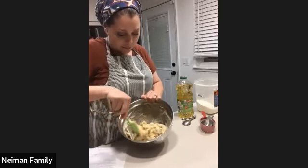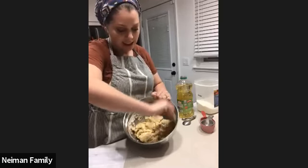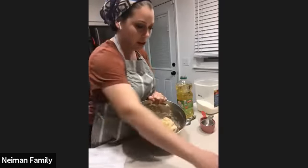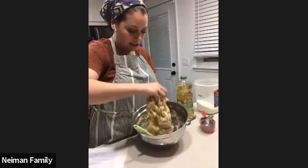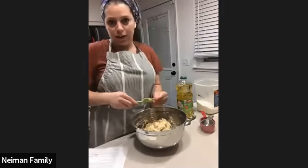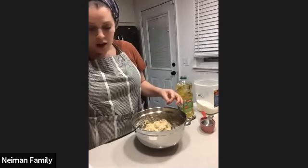That'll come out when we need it. But you see how it's a nice shaggy mass. It's not too loose. It's a nice soft dough. And what we're gonna do now is we're gonna turn it out and knead it just like you would challah.